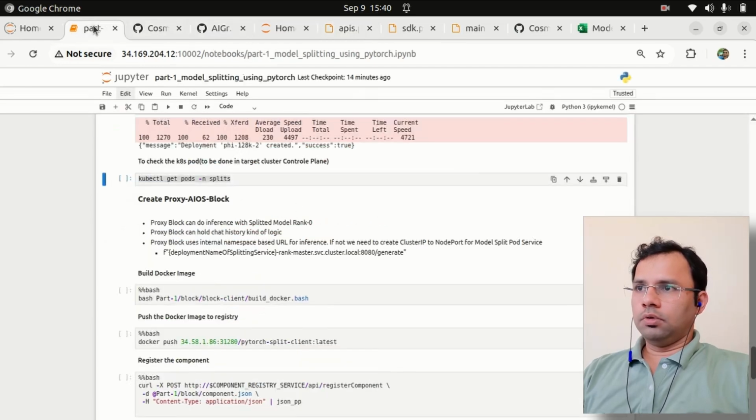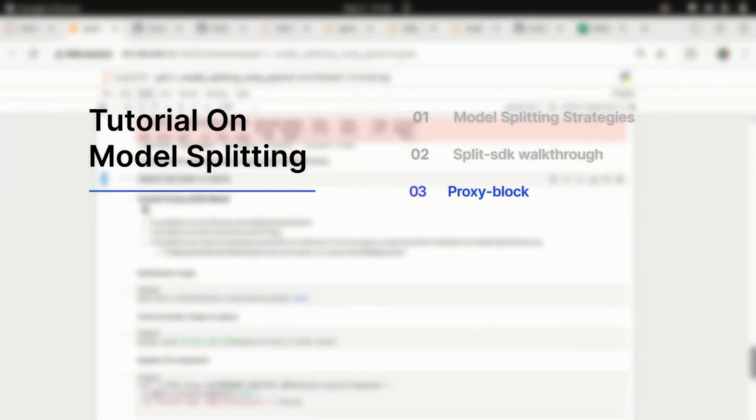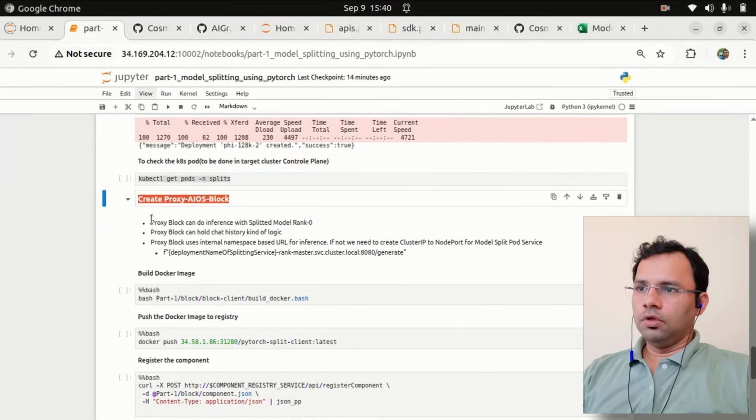But to do that, we have one more concept known as the proxy AIOS block. I'm using a proxy AIOS block, which can do inference with the split model's rank 0. Since I'm creating an AIOS pod, this pod will be able to communicate with the rank 0 pod in the internal network.